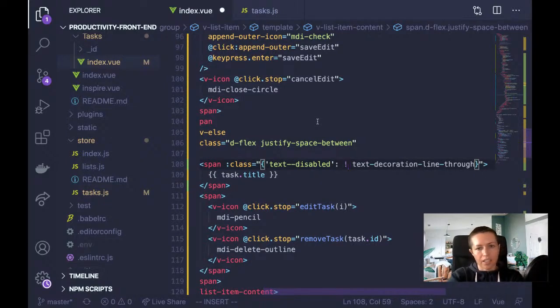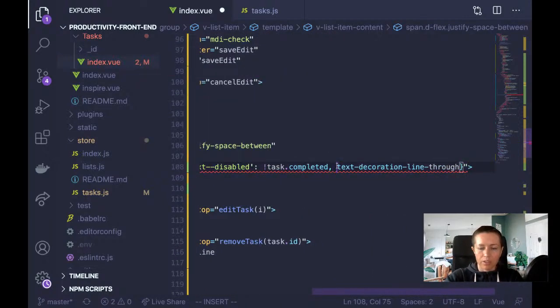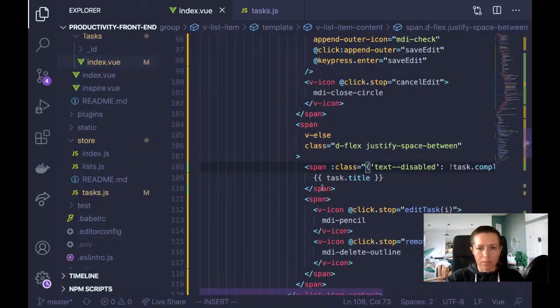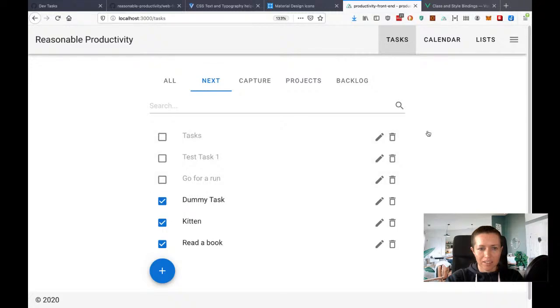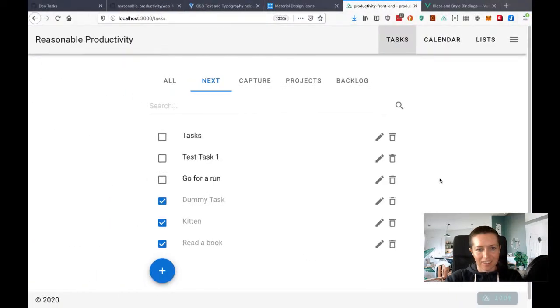So if not task.completed, and then text decoration line through would be the same thing. So that's probably where I would want an array, right? Let's see if this works. Oh, that's completely the opposite of what I want. If task got completed. Yeah, that's good.